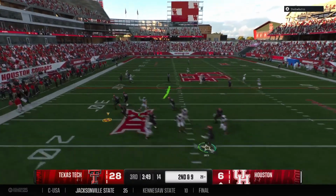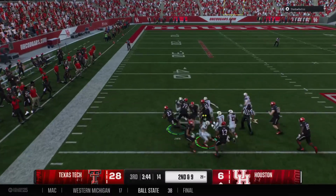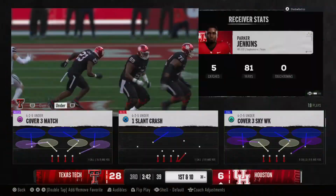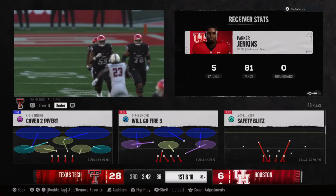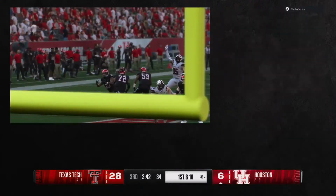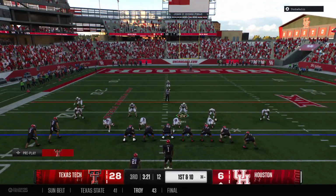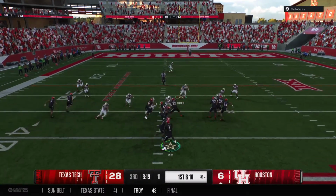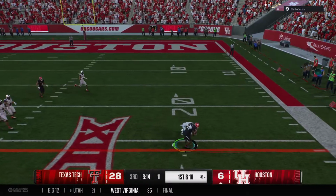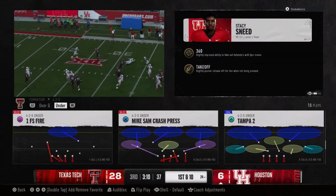Smith dropping to pass. Got it set up on the outside. At the 40, there he goes. Hit the afterburners, kid. Ripped off a huge chunk play on that one. He gets the first down before he steps out of bounds. This running back is so dangerous. He's going to hurt you running the ball, but they find creative ways to get him the ball in the passing game as well. Beautiful job setting up the screen. He was acting as if he was blocking, let the defender run right by him, and then he made magic happen after he had the ball in his hands.